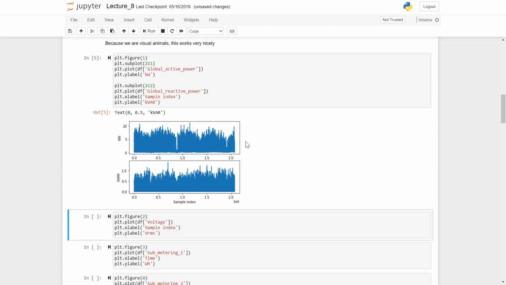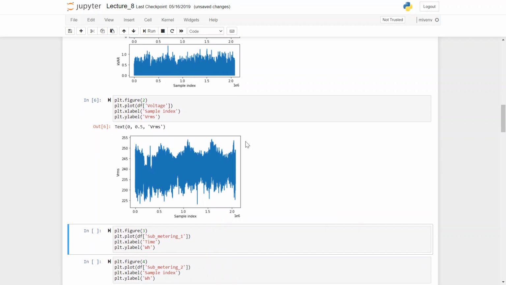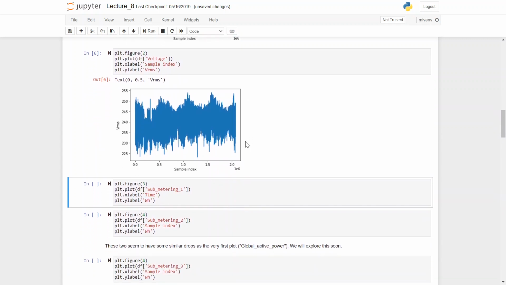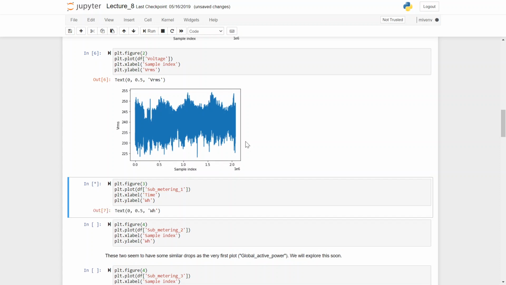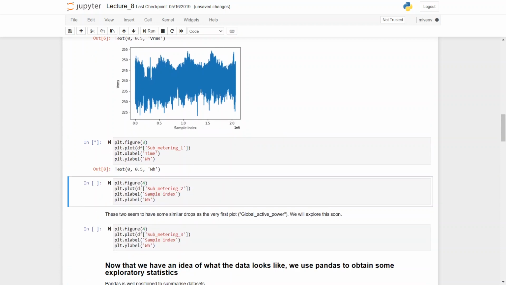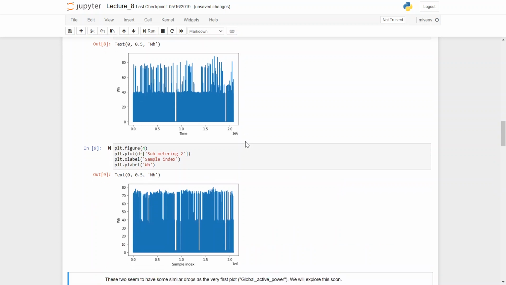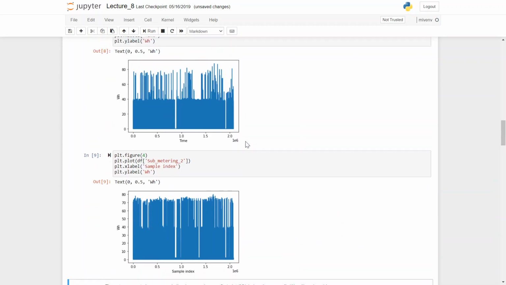So it's a rather big data set. I mean, it's not a big data set, but it has some samples that you don't want to do this yourself. Okay, we have some more elements. For example, here we see the varying of the voltage. Again, just visually, I'm not talking about variance here or anything, it's just visuals. Also, well, here we have submeterings, we have another submeter, and so on and so forth. We see that they have some similarities, right? So they have these gaps here, these big gaps that look about the same time.